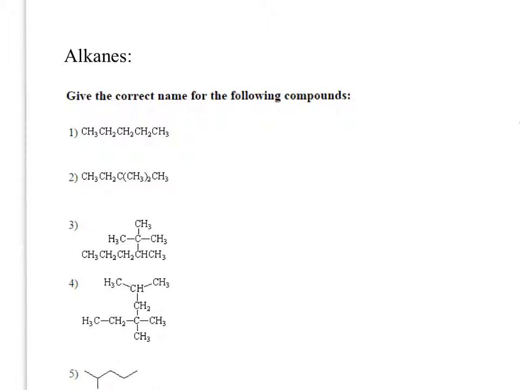So let's look at the second one. It looks a little bit different. It looks almost exactly the same because we have 5 carbons. 1, 2, 3, 4, 5. But these parentheses suggest that something different is happening, and so does the different number of hydrogens. And actually, if you'll look closely, we actually have 1 extra carbon because this 2 here suggests we have 2 of this entire molecule. So we actually need to draw this out to figure out the name of this.